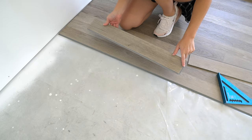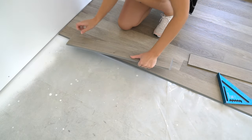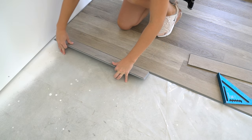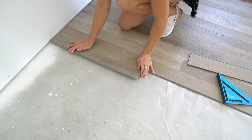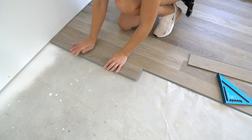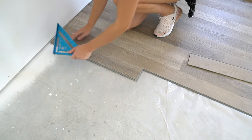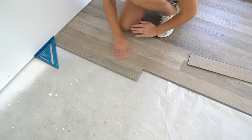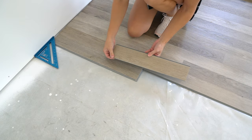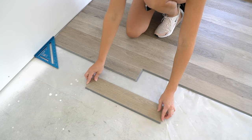For the following rows, I took the leftover plank from the first row, locking the long edge of the plank by angling it into the groove and then dropping it in place. Our drywall sits about 1/2 inch off the ground, and we couldn't use normal spacers or they would just fall underneath the drywall. So instead, I used the corner of my speed square on each row. This left a perfect 1/4 inch gap every time, and it prevented the flooring from sliding underneath the drywall as I tapped the ends of the flooring into place.